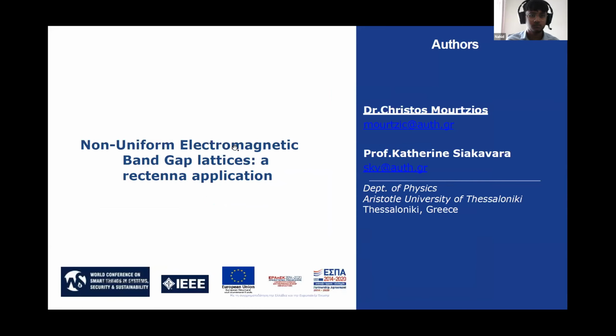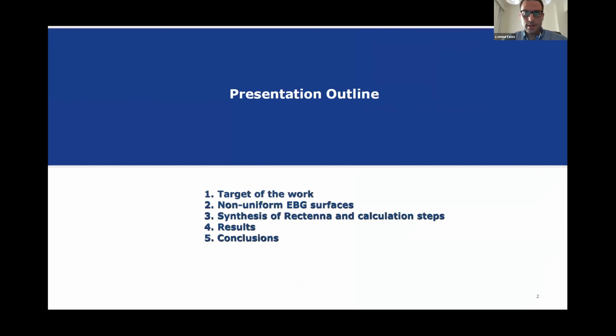Good evening to you all. My name is Christos Mourizos from Aristotle University of Thessaloniki. The title of this presentation is Non-Uniform Electromagnetic Band Gap Lattices, a Rectenna Application. The co-author of this paper is Professor Catherine Siagavara. The presentation outline begins with the target of the work, the concept of non-uniform EBG surfaces, the synthesis of the rectenna and the calculation steps, and finally the results and the conclusions.